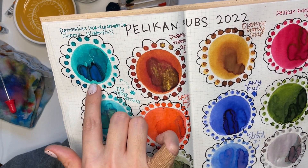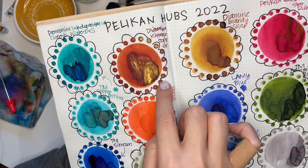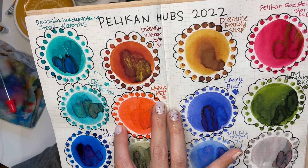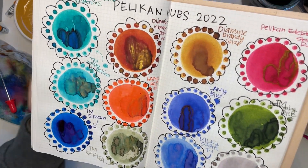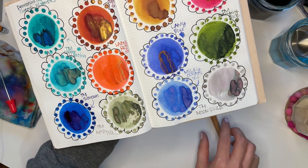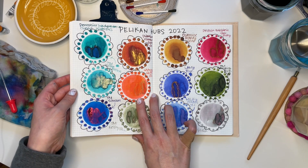I really enjoy the shading of Cheerio Water Bus, and I would like to hear from you — do I treat this ink the way that I would treat a shimmer ink? This question also applies to the other shimmer inks. I haven't really inked up shimmer inks in a pen yet, so I would like to hear what pens you tend to ink up with shimmer inks. As far as favorites go, I think the ink I was most surprised by and actually like a lot more than expected is Lamy Red. It's not really red — it's more of a neon pink, orangey pink.